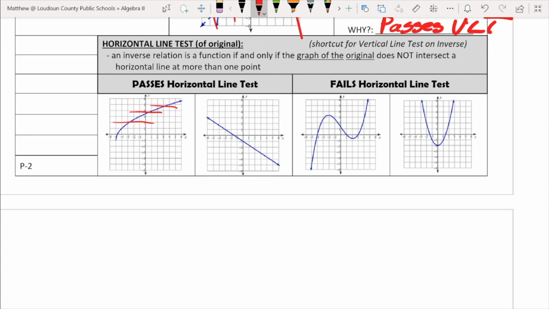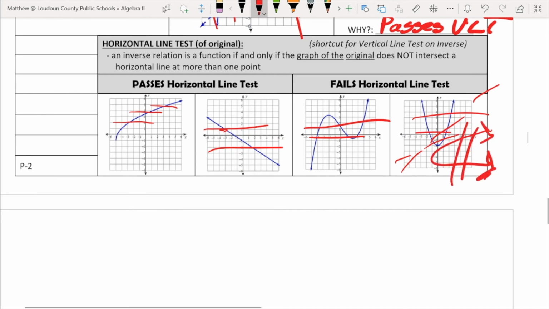Okay, so this one's inverse is a function, right? Because it passes here, boom, passes there and there. So this one does have an inverse, and you could draw the inverse if you wanted to, but since it passes both times, its inverse is going to be a function. Now these fail the horizontal line test, and the inverse of it is not going to be a function. Like this one, boom, here, hits twice, because when we graph the inverse, it's going to look something like that, and it's going to fail anyway. Okay, so that's just a shortcut.